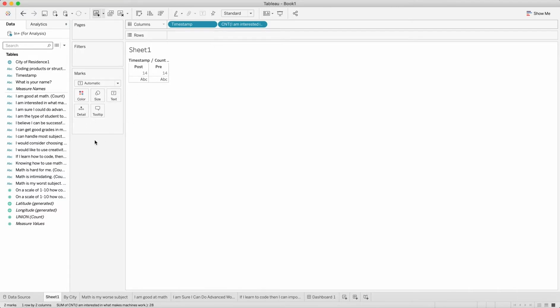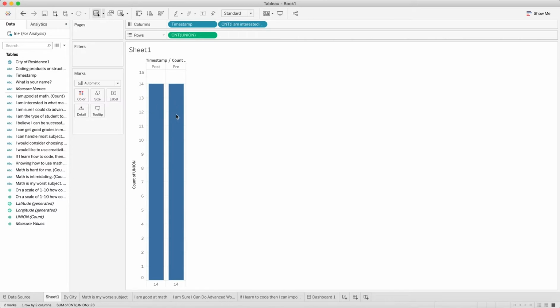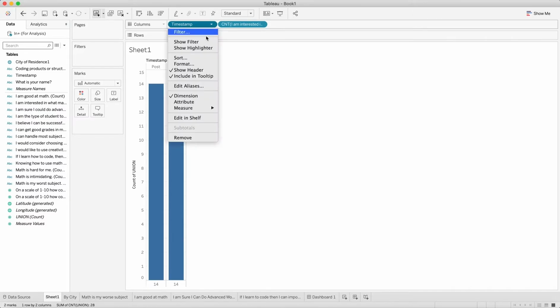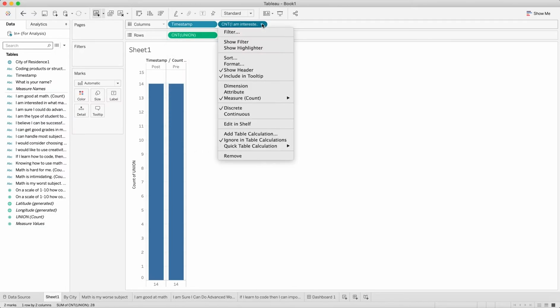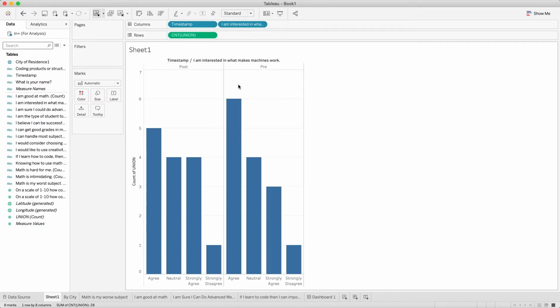I will use column. On the row, you should place the function that counts the number of entries in the table. Since my table is named union, it says union count. When all of this is done, the most important part is to make sure that both items in your row are set to show dimension. So you have to click. This will display and list all recorded entries inside the table.